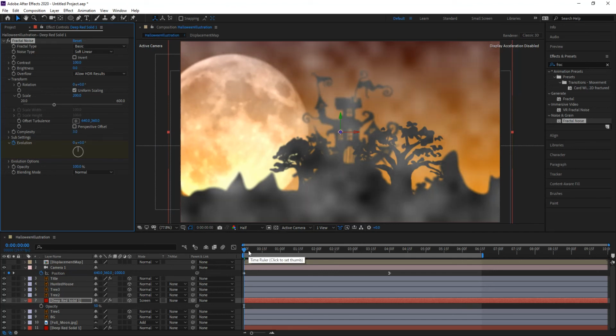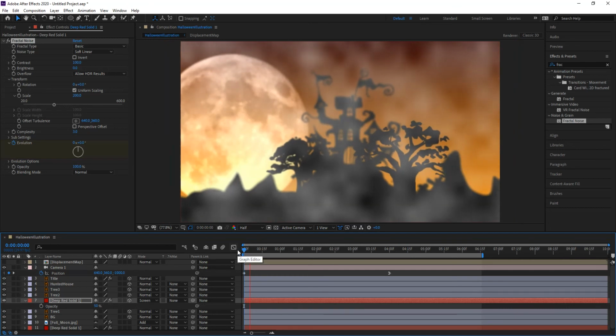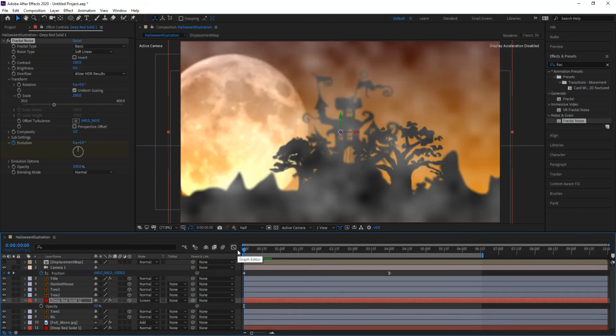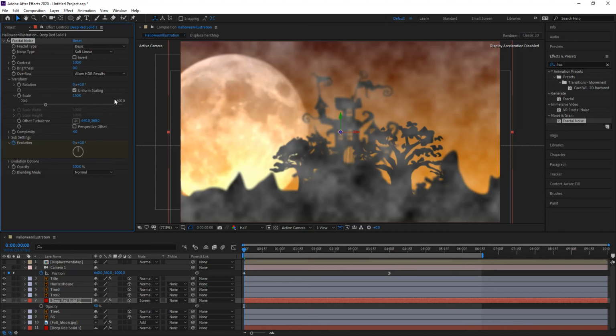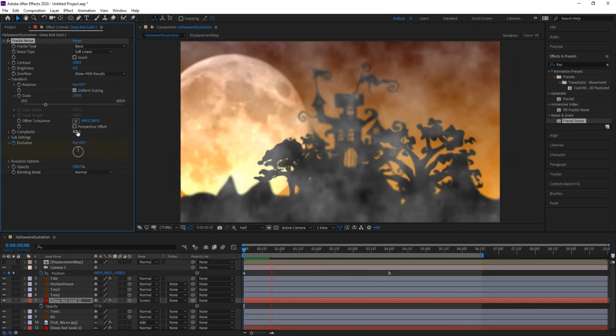Now, the key here is that when you are working with fog, you seldom pay attention to the details in the fog. Fog doesn't look very detailed. So you have that to your advantage. You want to make sure that you keep that in mind. You also might want to work with the opacity a little bit more. Let me bring that down to about 150. And I increase my complexity to 5 again. Let's see if that works a little bit better.